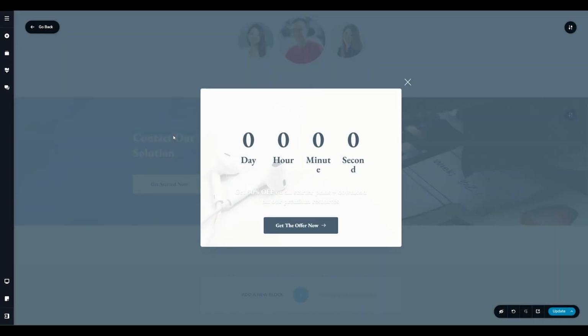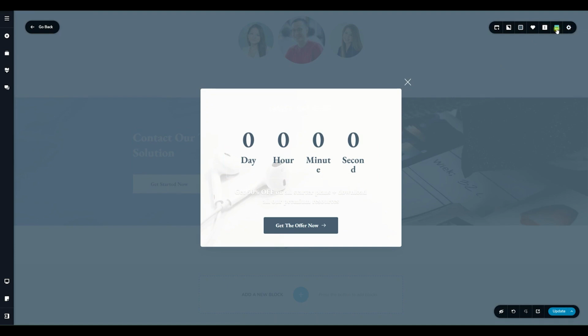This opens the Popup Builder, which for all intents and purposes is very similar to the builder. A quick overview is that we have the background here, which is this transparent area, and then we have the canvas for the pop-up here in the middle. To access the settings for the pop-up, you go to the top right-hand corner and treat it very much like you would treat a block.